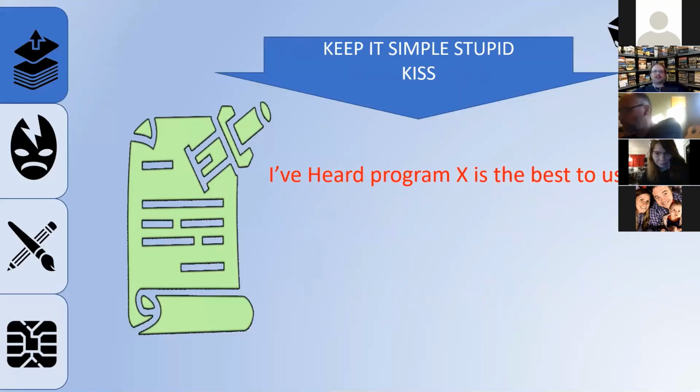So, I've heard X program is the best to use. Okay, maybe in a particular aspect of design, a particular program is the best to use. Have you ever used it? If not, why waste your time learning it? If you have something you're already comfortable with, use what you're comfortable with. Keep it simple. That way, if you're using what you're comfortable with, you'll be able to make something faster.